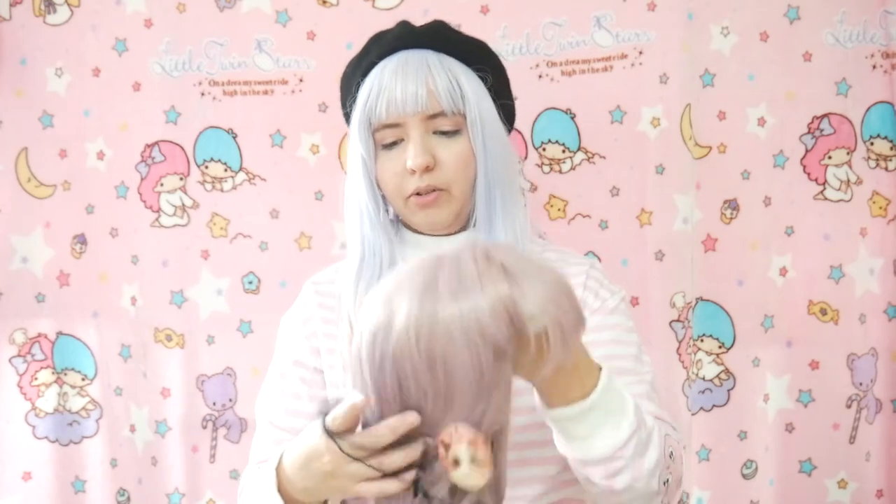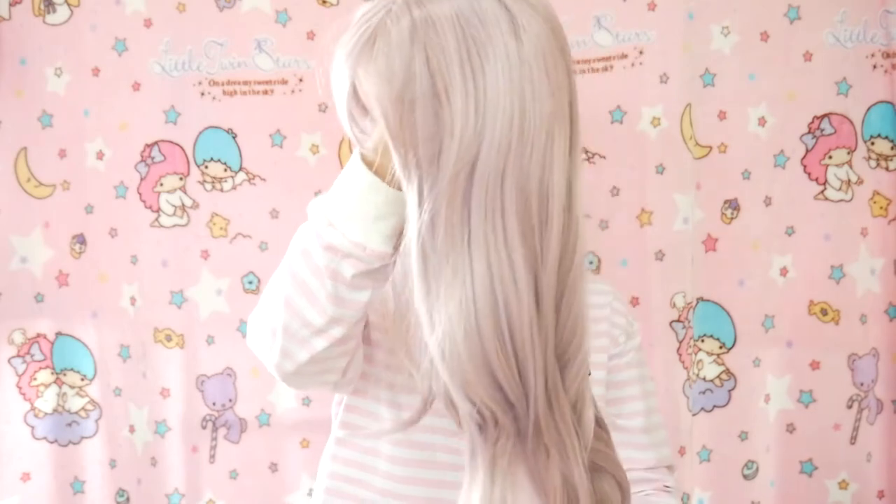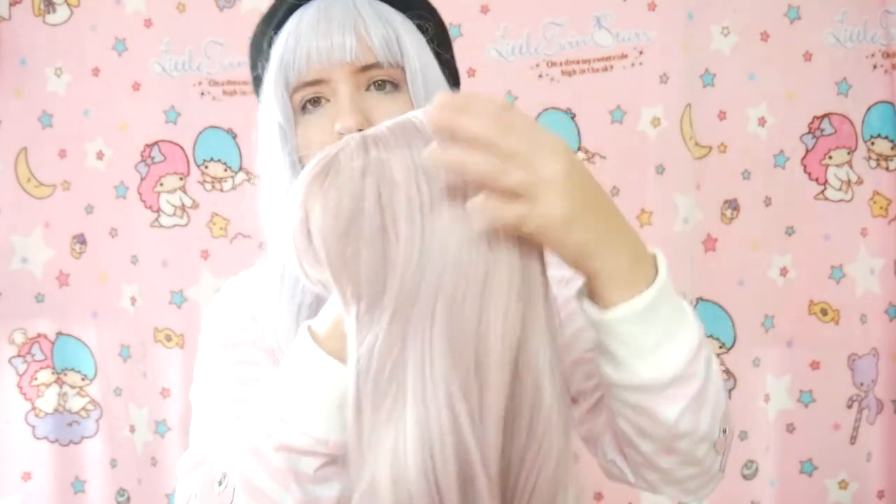The next item is a wig. I got another wig — I actually thought this was going to be a pink wig, but as you can see on the camera it looks kind of lavender. It's a very cute pinkish lavender color. I think it has purple, pink, and also blonde. It has kind of blonde-ish purple tones. I really love that the bangs are nicely made.